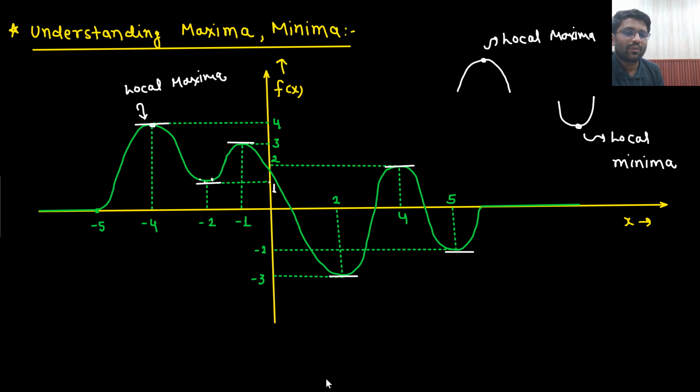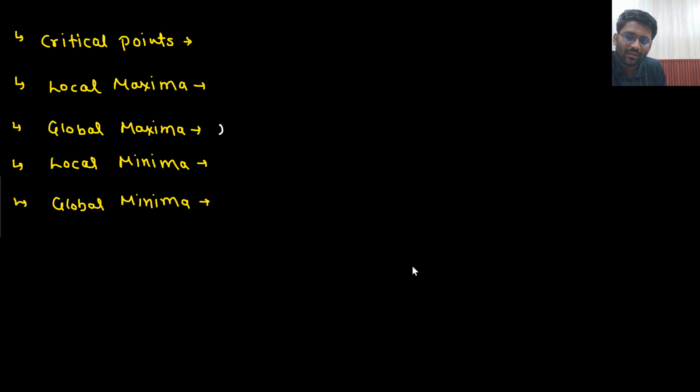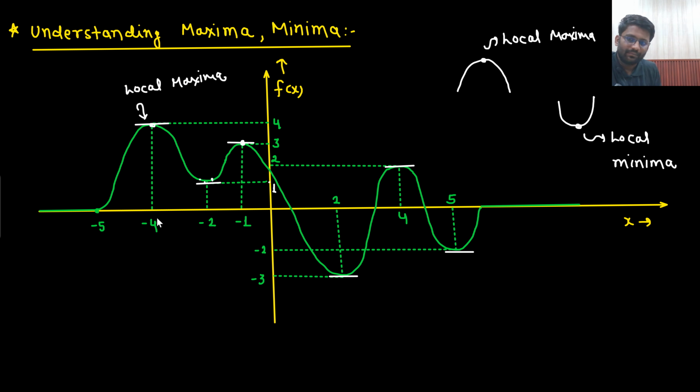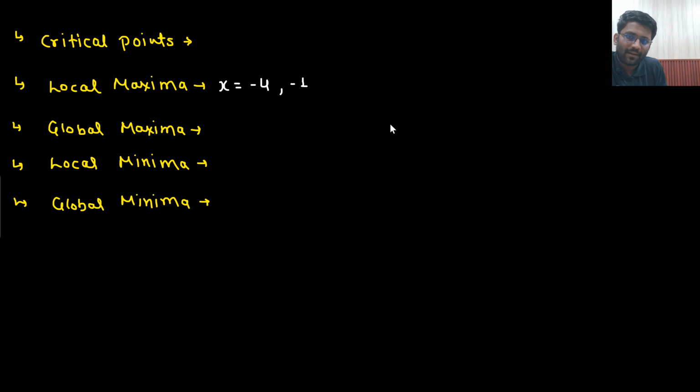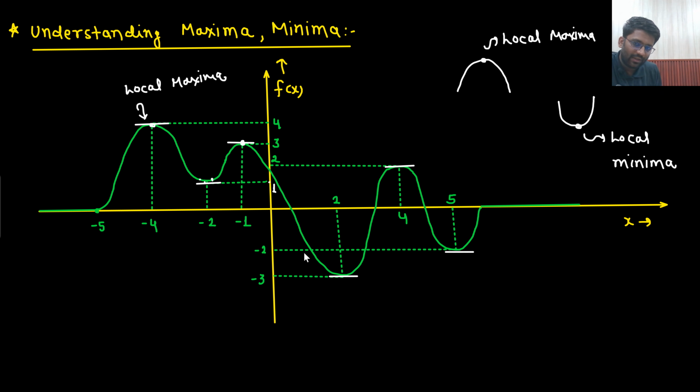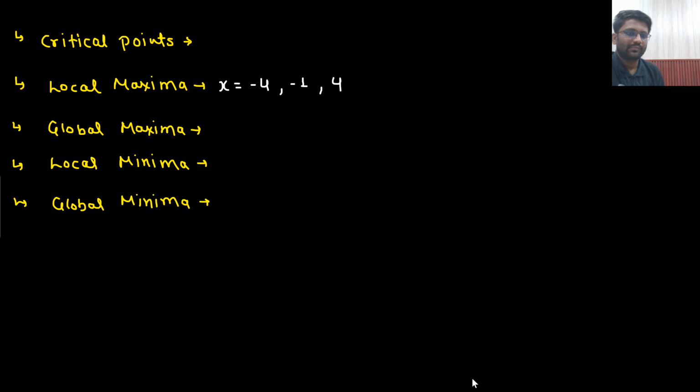So what are all the points of local maxima? I am talking about only the x value. If I talk about local maxima, x equals -4. You can see this structure here as well, right? Then x equals -1. Talk to the nearby guys. Then you go here, here, here. Again, you see this structure, no? Talk to the nearby guys. They are lesser than x equals -1, right?